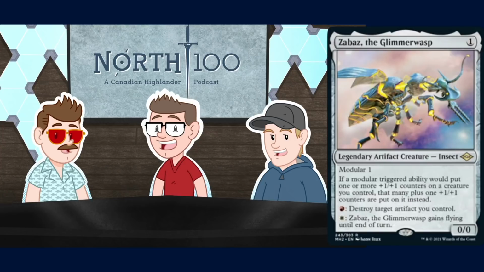And also the destroy target artifact you control might seem kind of weird, but again, if you're looking for a way to move modular tokens around, it's an absolute nightmare in combat. The reason Arkbound Ravager is scary is it makes combat math a nightmare, and it looks like Zabaz has the ability to do the same sort of thing.